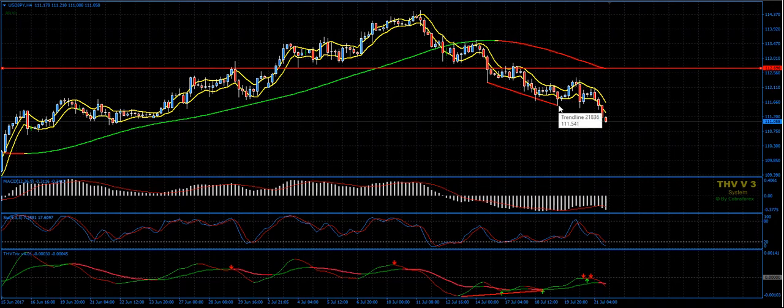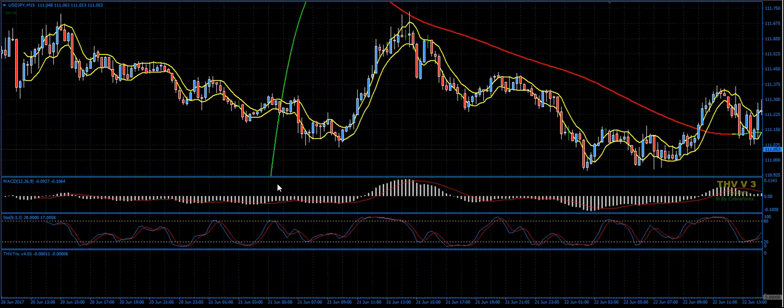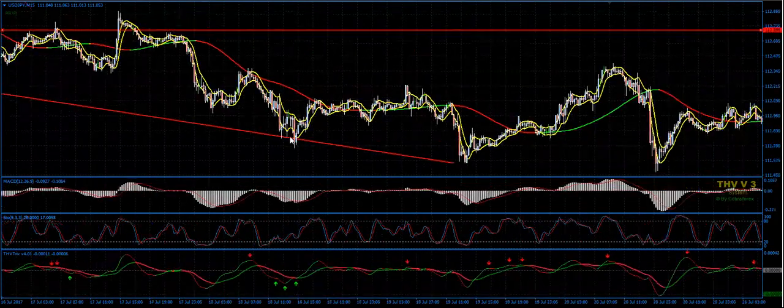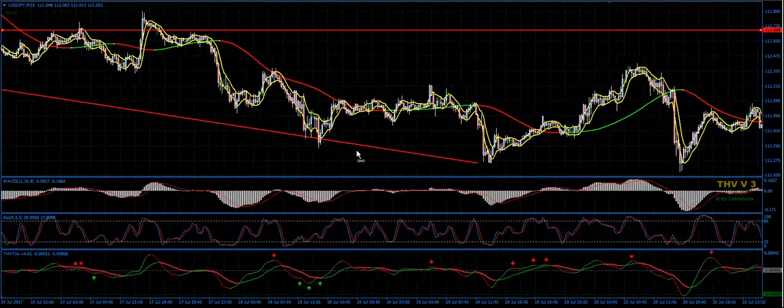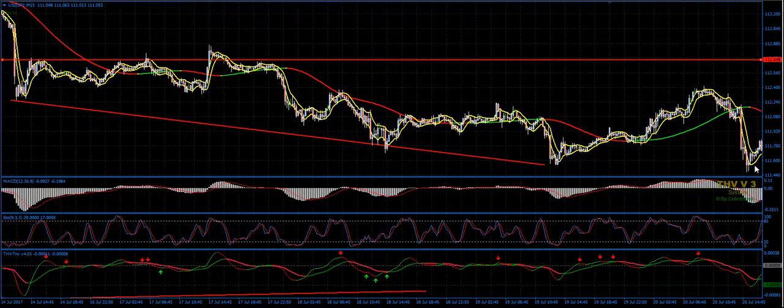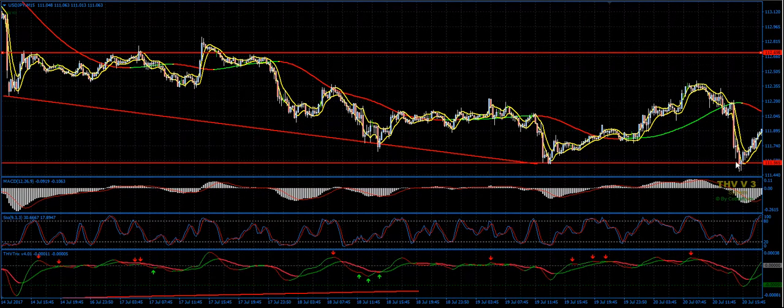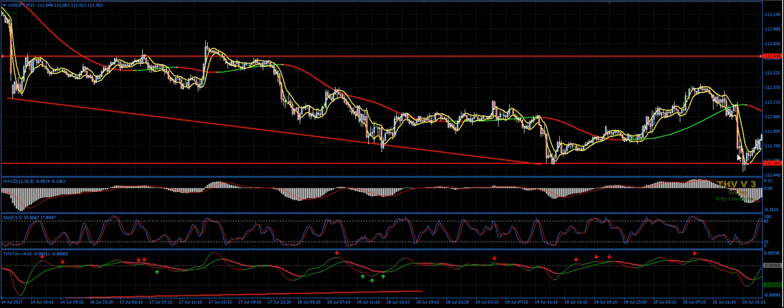Because that happened, this level down here becomes a structure level, and if you go to the 15-minute time frame, let's go back to it here. This is going to be the level right down here. Notice the time of day. This was the London close time frame when things are likely to bounce. Not only that, we were very close to a max move down here. And again, like I said, this is a structure CRT level down here, so very likely to bounce.